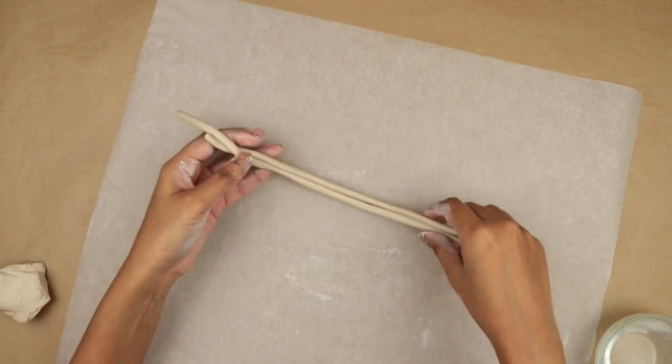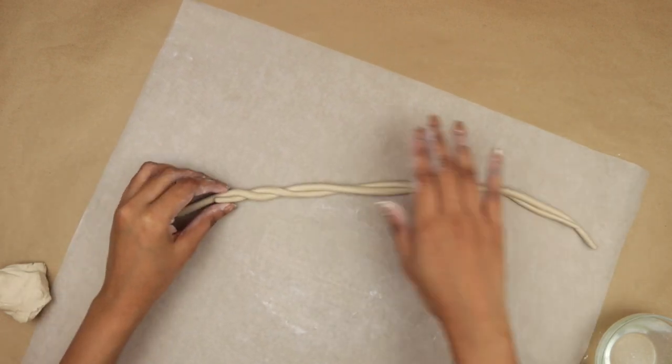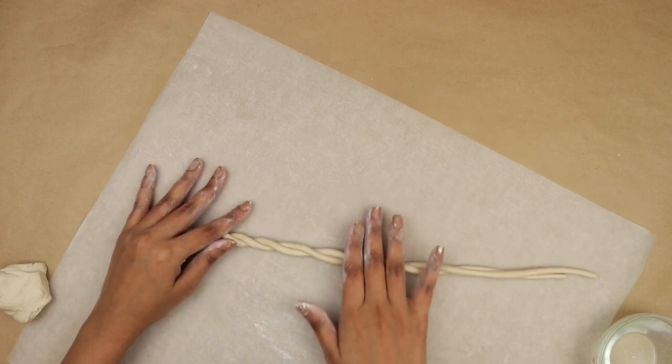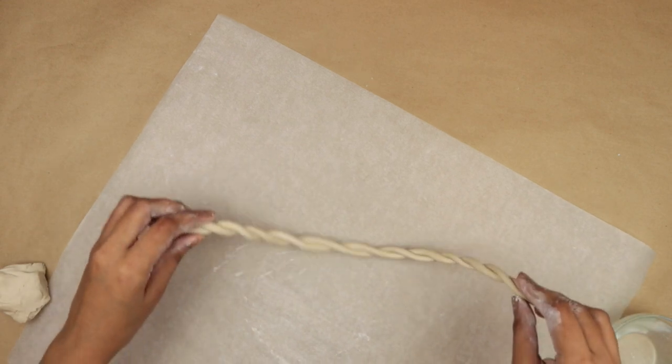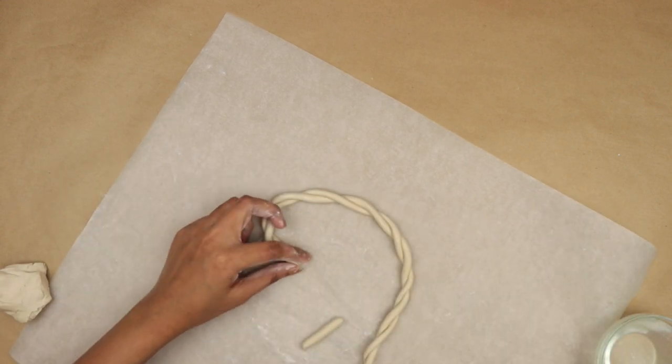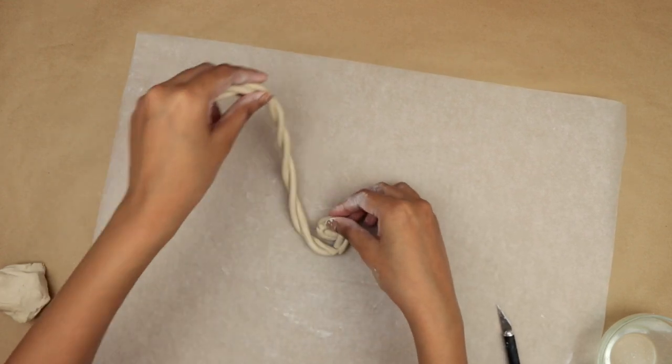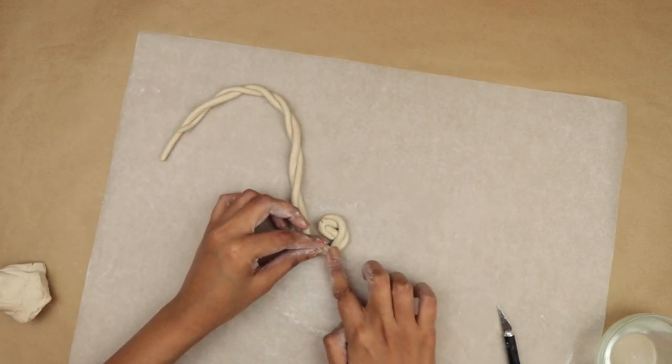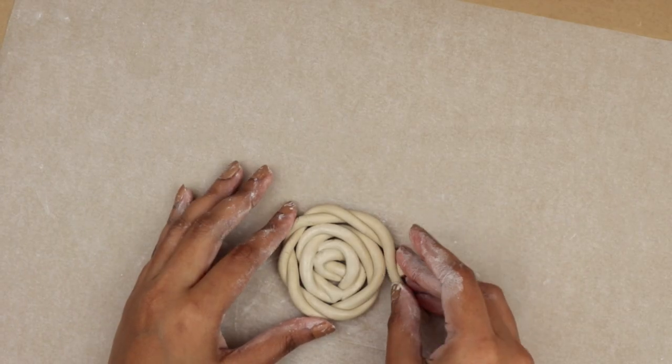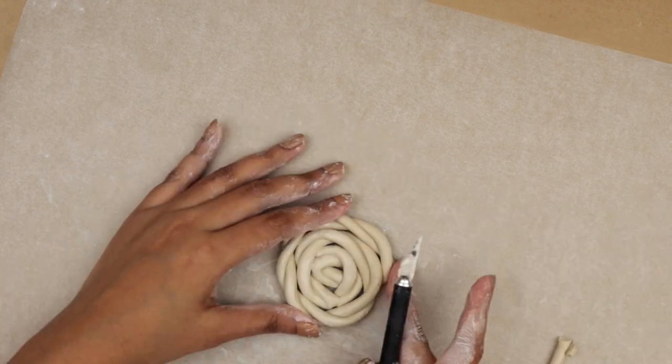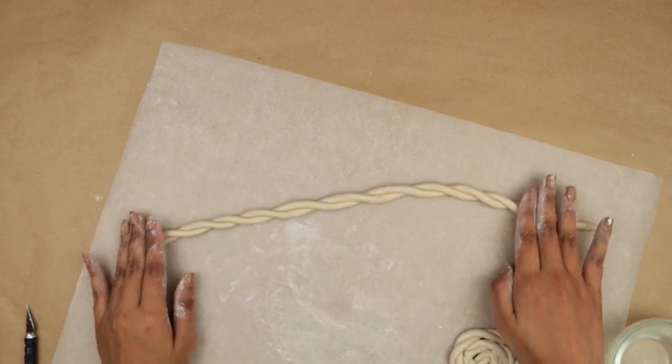Now that we have both pieces, I am grabbing them together and starting to twist them like a rope. We are ensuring we are not twisting them too tight and going as light-handed as we can. Then I'm cutting down the end with my precision knife to make it even and I am going to start making a coil with the clay rope that we made. I will continue to coil up the clay rope and trim the ends with my exacto knife. I'm repeating the process again by rolling two clay pieces and then twisting them together.